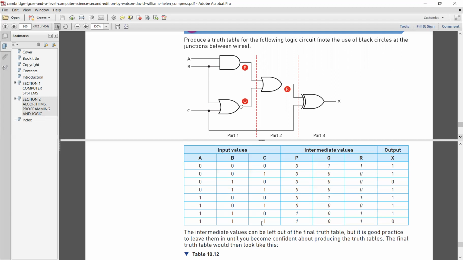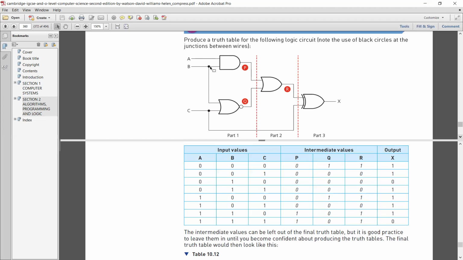But an important point is, with two inputs the number of outcomes is going to be 4. With three inputs, the number of outcomes will be 8, as is being mentioned here. Now moving on to the intermediate values, what is the purpose? You can see what we have done is we have divided our logic circuit into different portions, and we have labeled them. A and B is denoted as P, and we are going to solve this P in this column. Similarly, this NOR gate is getting two inputs. One is coming from C, and the second one is coming from the signal B.